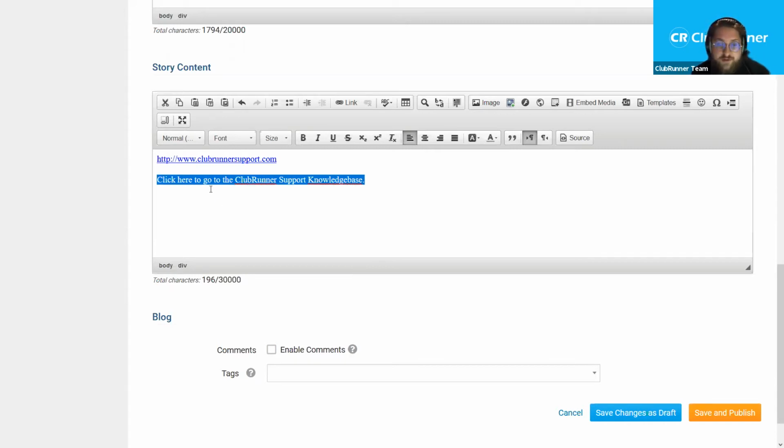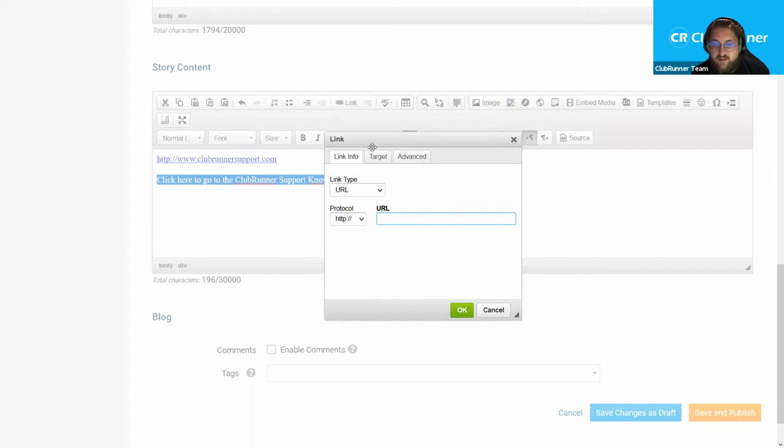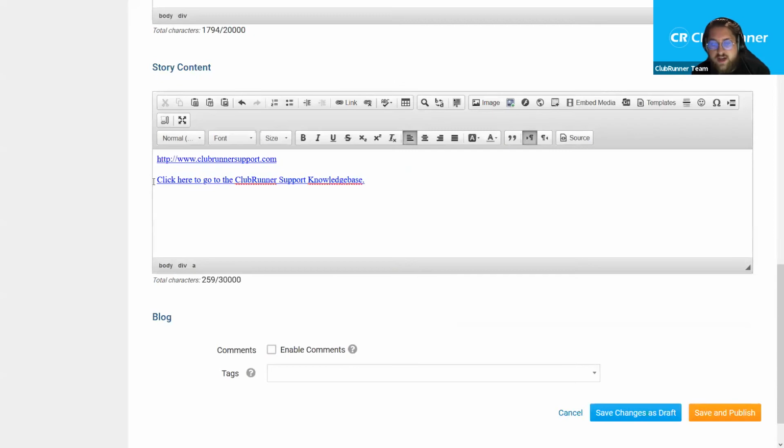That will highlight it, as you can see here. Now when we click on the link option, you'll be brought to the same link properties window that we saw before. This time, when we enter the address or link that we want to share and click OK, that text will be updated to be that link.